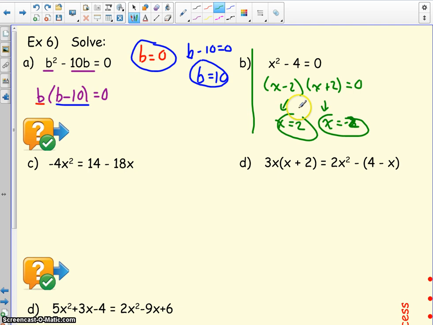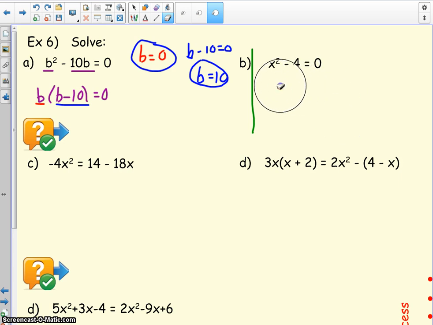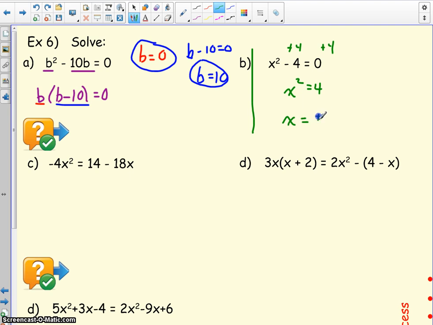The other way you could approach this one, again, you'll notice here with this one, x only appears once in the equation, so we should be able to solve for x as well, just without having to do any factoring. So if you're trying to look for a different way of doing this one, to solve for x, you would add 4 to both sides of the equation. So you would have x squared equals 4, and then take the square root of both sides of the equation, which would give you x equals plus or minus 2. So again, two different approaches there. Okay, both will get you the same answer.